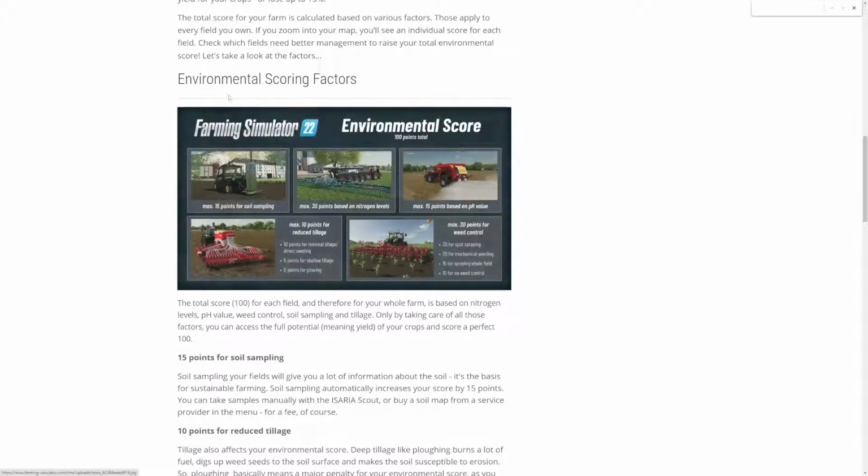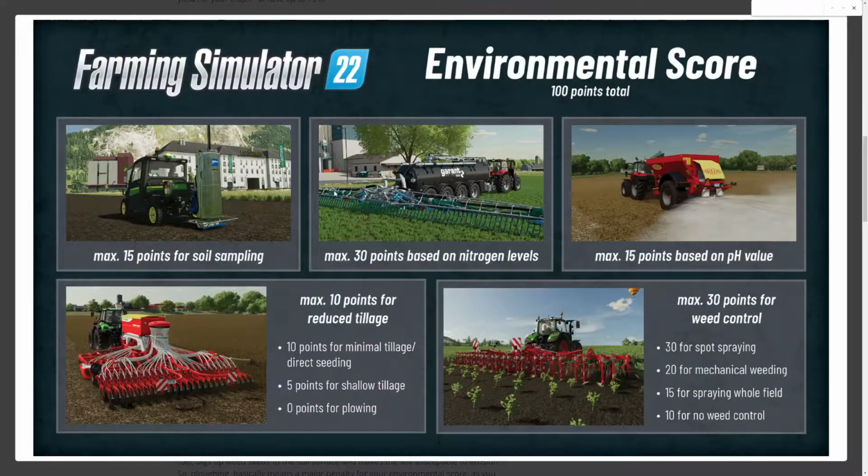Okay, so environmental scoring factors, that's what I was trying to say. 15 points for soil sampling. Well, you would have to do soil sampling to get an idea of your field, so that's a must do. 30 points based on nitrogen levels, 15 based on pH, a maximum of 10 points for reduced tillage.